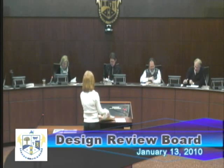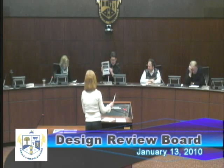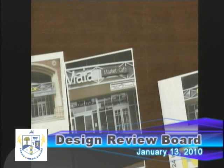Good idea. Okay, so why don't you just walk us through the sign now? First of all, this is what was in our packet. You're proposing to change from this to channel letters. Yes. All right, so we're getting rid of this. There were channel letters that said Maya, if you need to see what was there before. I do have a picture of it here for you. I believe the landlord had an issue with the previous proposal, so he wanted just channel letters there.